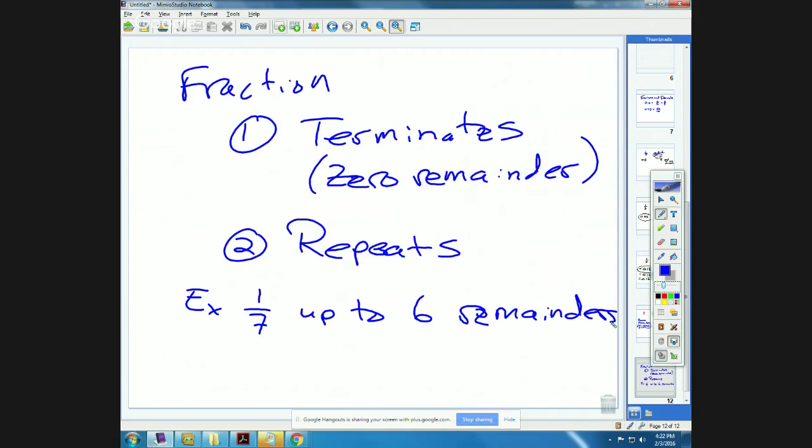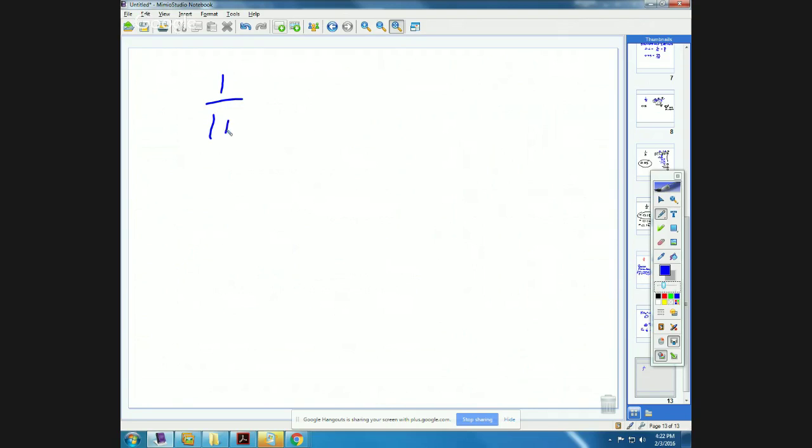If you could, on a calculator, type 1 divided by 11. 0, 9, 0, 9. So 11 had the potential to have 10 remainders, but it turns out it didn't need them all. And it's just going to repeat that pattern forever. The 0 and the 9 repeat.